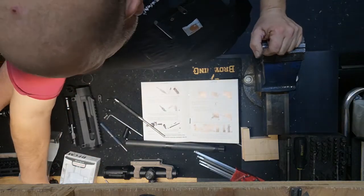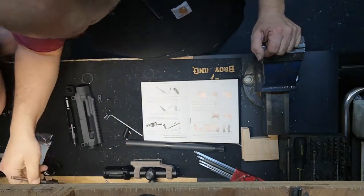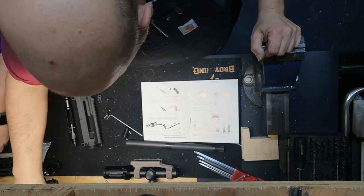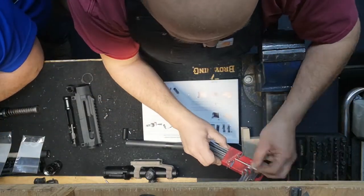Okay, let's put some of the stuff away. Clean up the workspace a little bit. Get it all out from underfoot, as it were. Put the Allen keys back where they belong.